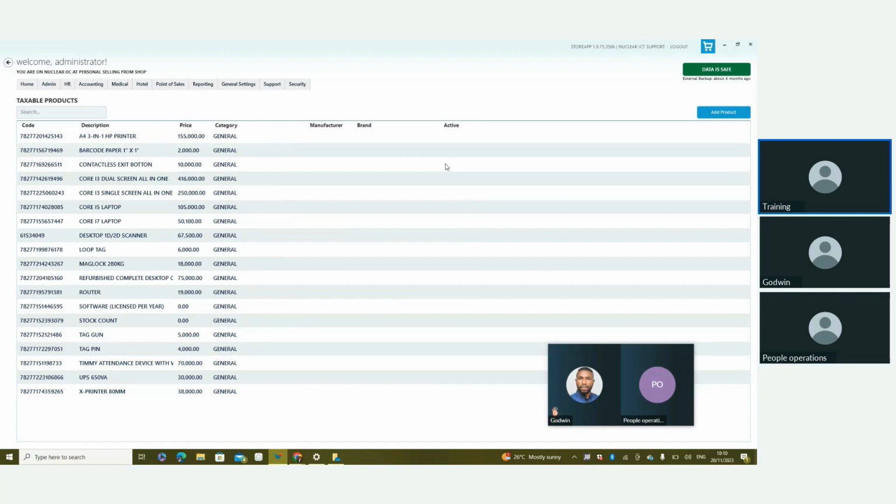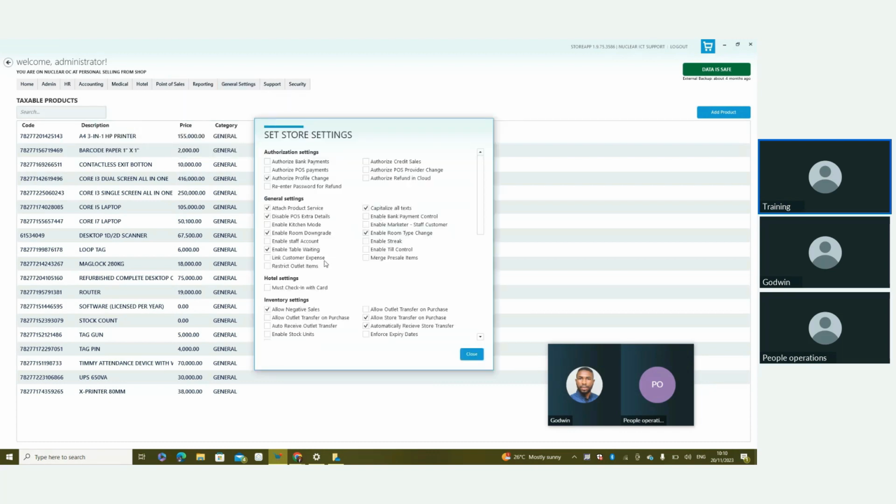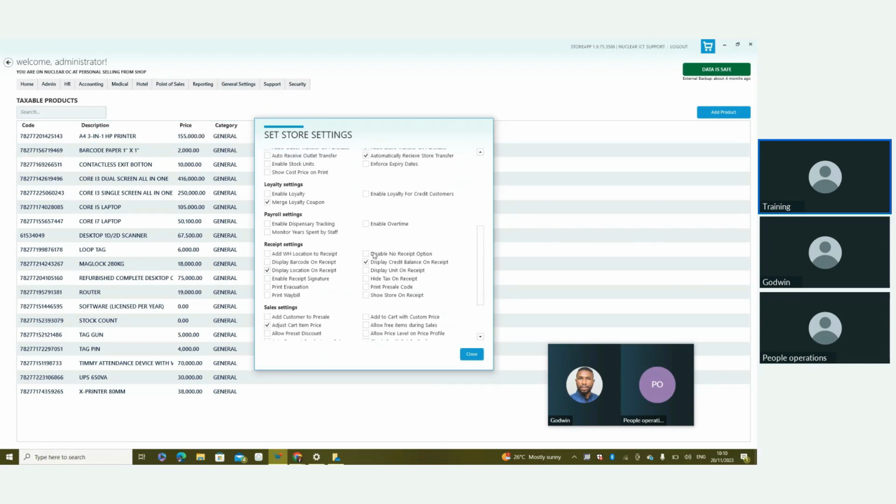Now, after submitting, there's a third setting that you may also want to look into, and that is whether the VAT should show on receipt or not. It is possible for the system to calculate VAT and not show it on receipt. Under store settings, update all settings, there's a receipt setting. Under it, there's an option that says hide tax on receipt. While the system is calculating it on the back end, it will not show it if you decide to hide it on receipt. But if you don't hide it, it's going to show the VAT on the purchase.